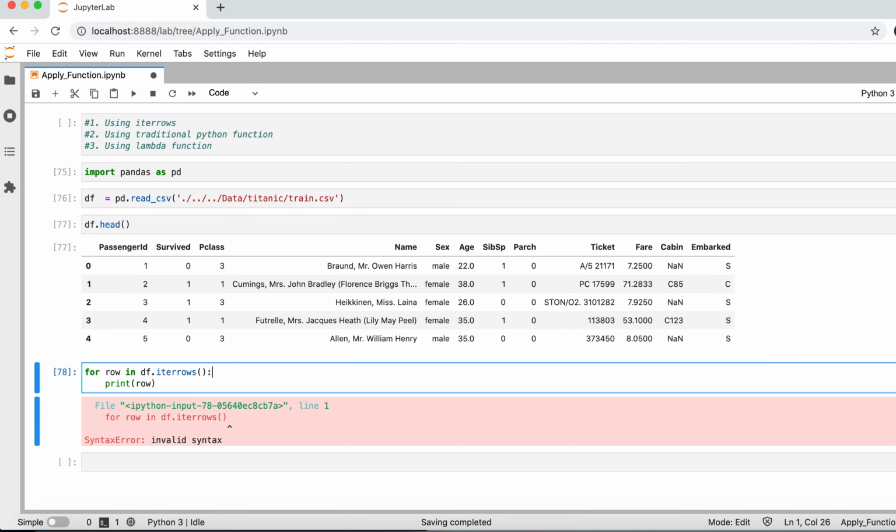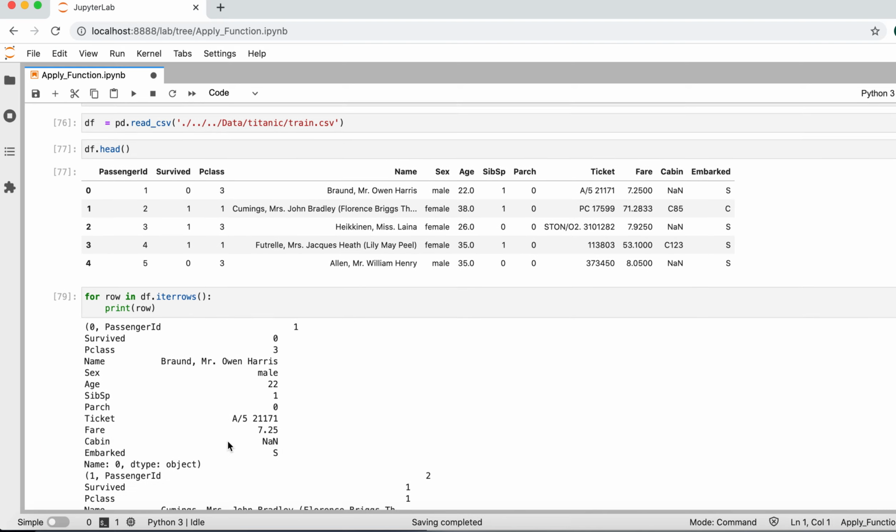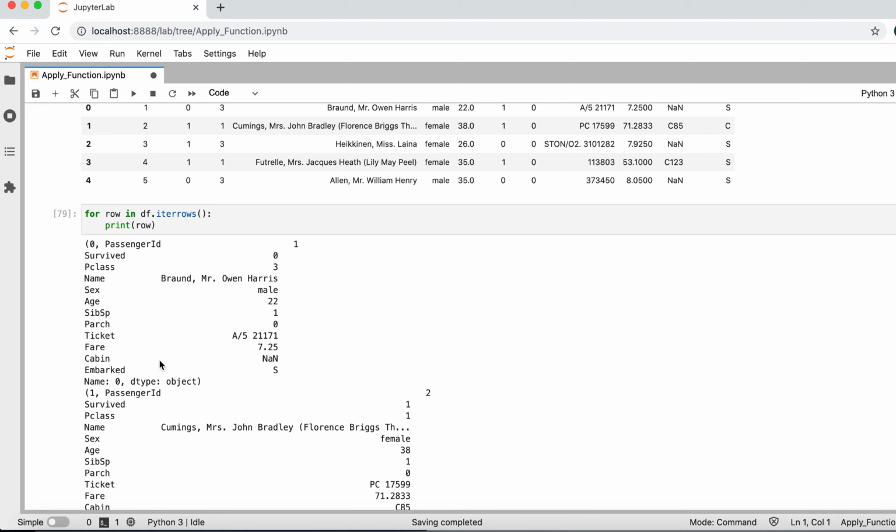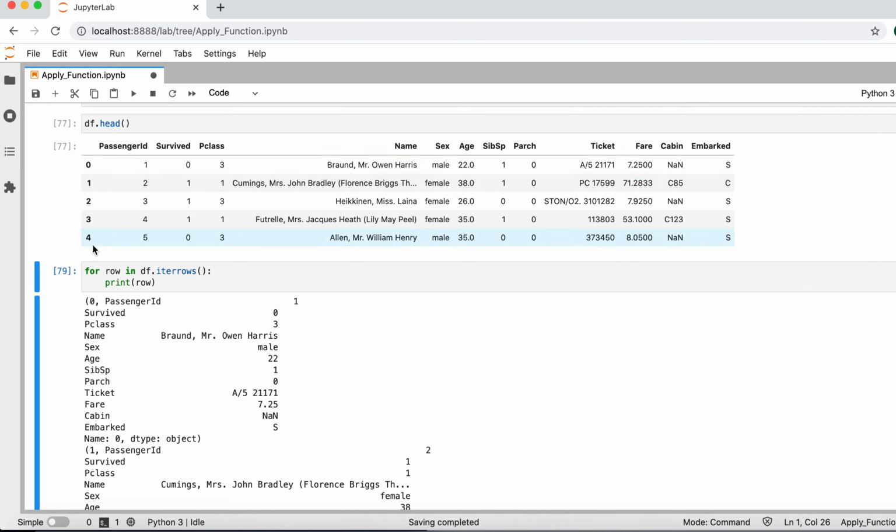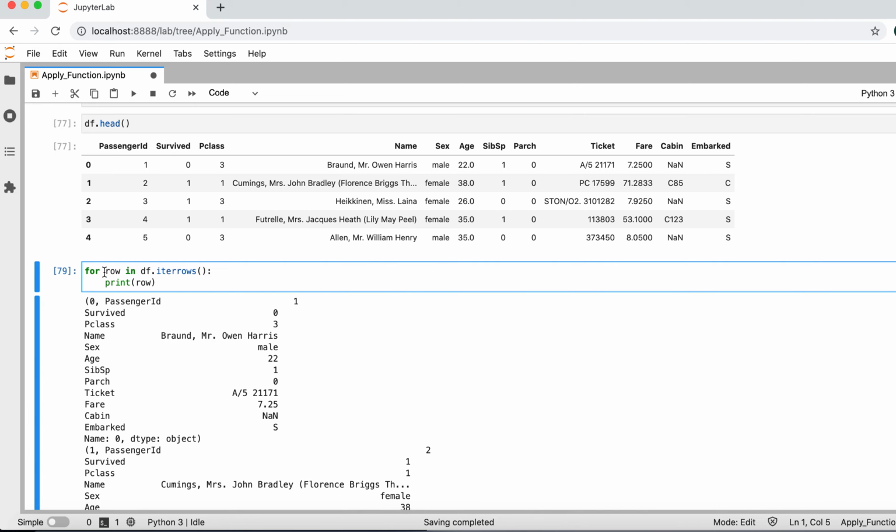Here you can see we have a tuple. The first one refers to the index value, and the second element refers to the actual row. To capture the actual row, I can write another parameter here, for i, row, and then I can access the row element just by row.